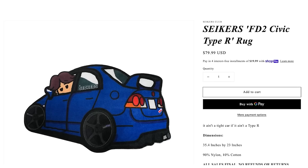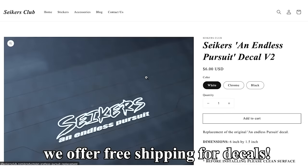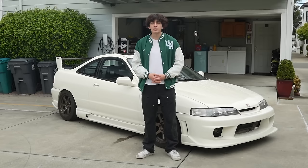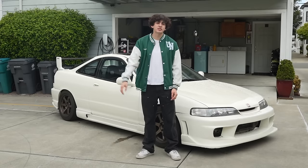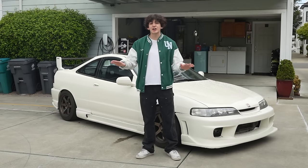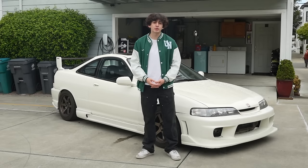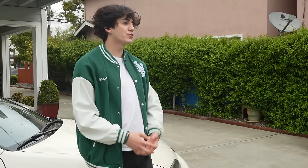Also if you haven't already, go check out our website — we just restocked a whole bunch of our stickers. For those of you who placed a pre-order on our t-shirts, we do apologize for the long wait. Our first supplier completely messed up the entire batch and the prints, so we had to scrap it. Shout out to Luis for helping us with the new batch — we should be receiving those sometime later this week. I'm going to be throwing in some extra goodies for those of you who have been waiting. Thank you guys so much for the support.